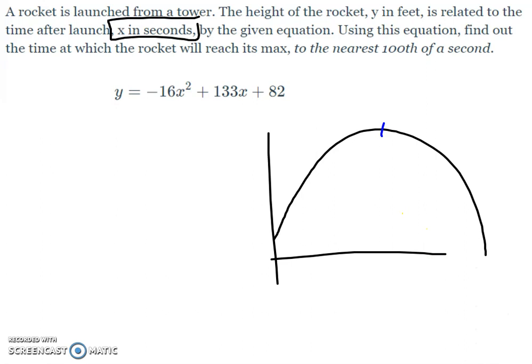Well, I'm just going to tell you this for right now, and I'll worry about proving it later. I kind of hate teaching that way, but I need to move along. Would you agree that that point right there and that point right there are where y is 0? And this would be exactly halfway between them?